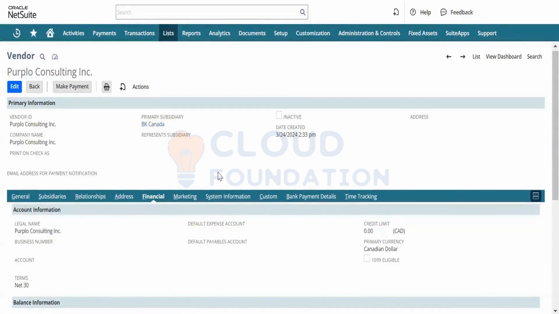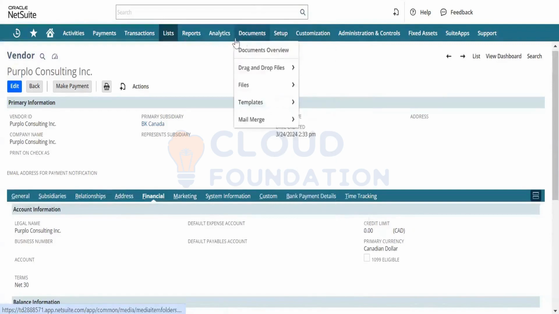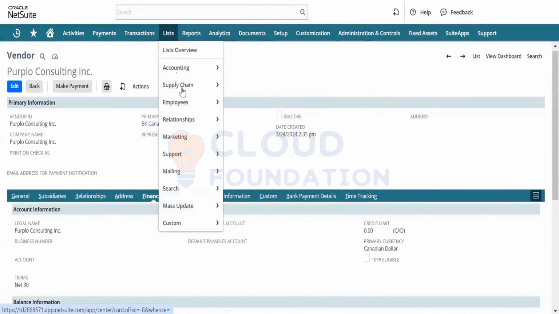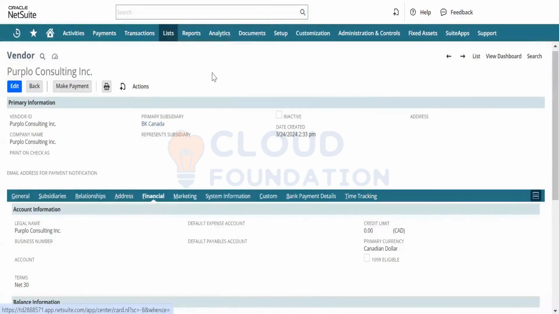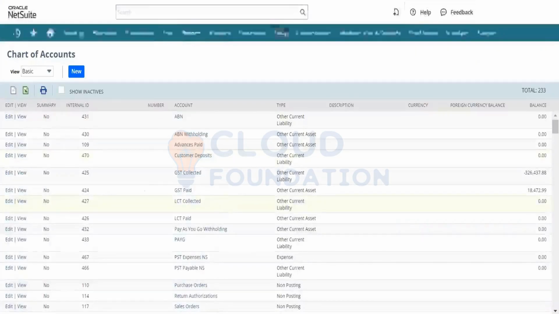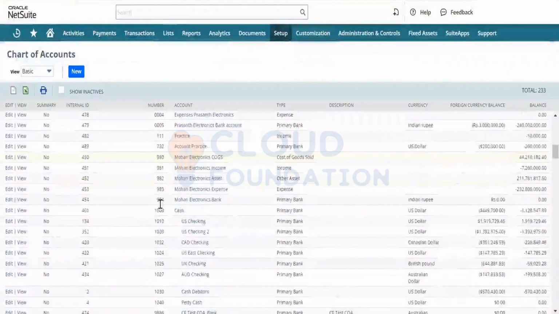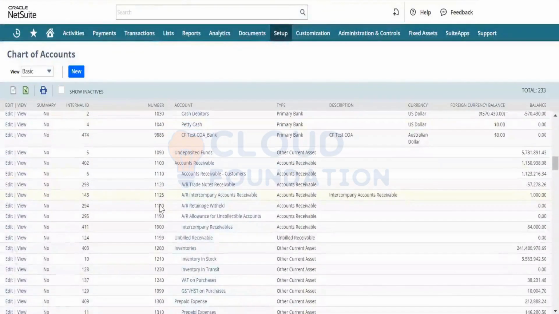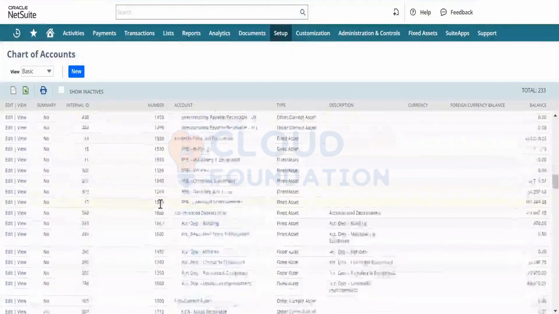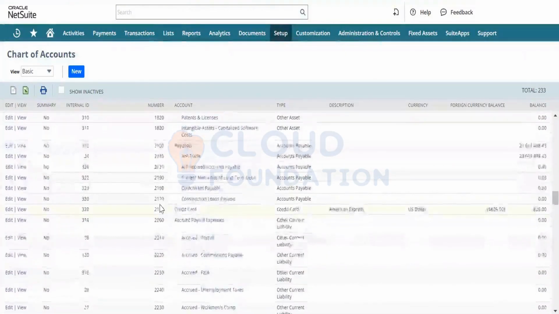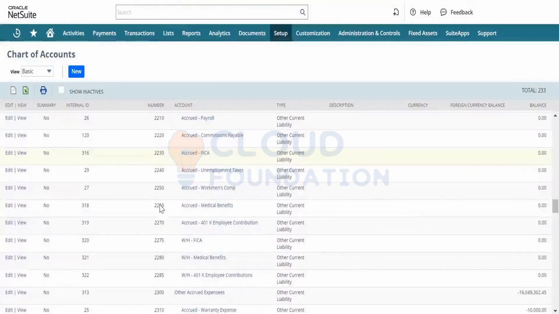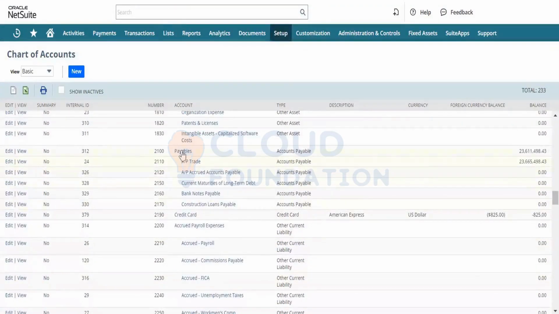The chart of accounts is a little bit tricky. If I go to the chart of accounts, for example, you can see these tables, and under this table it is coming as AP Trade AP.